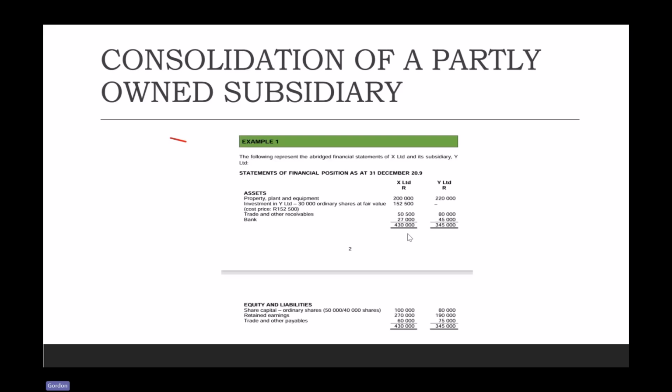I'll repeat. If I am a subsidiary, right, under normal circumstances I don't prepare a consolidated financial statement. I just prepare my own financial statement. But if I happen to have a company that I control, even though I'm a subsidiary, then I must prepare a consolidated financial statement. But if that company that I control happens to also be controlled by my parent company, then I can be exempted from preparing the consolidated financial statement. Why? Because my parent is going to prepare the consolidated financial statement, which comprises me and the one that I control. Because the parent also controls me and also controls the one that I control. Does that make sense?